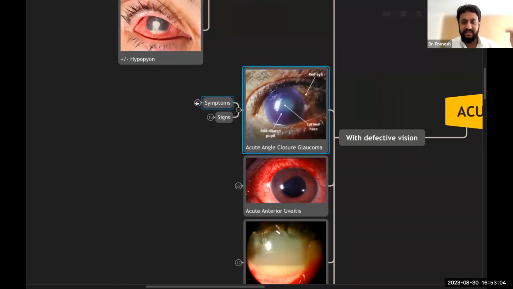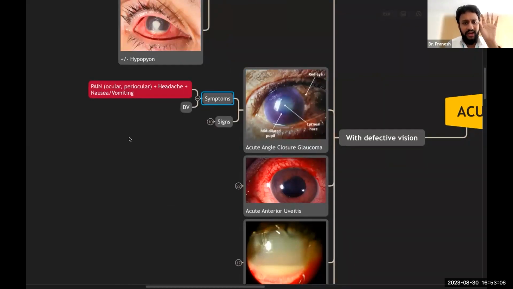Acute angle closure glaucoma has been discussed previously. Again, I just want to tell that the one important symptom angle closure glaucoma patients will present with is severe pain. Pain which makes them sick. They start to vomit because of that severe pain. Think of angle closure glaucoma. An important extra symptom, which I've not mentioned because sometimes patients may not tell, is called colored halos, which means when looking at a white light, the white light will appear like rainbow colors, multiple colors. It's called colored halos.